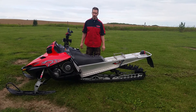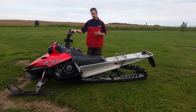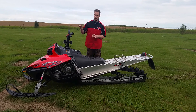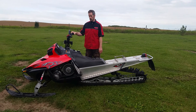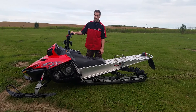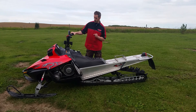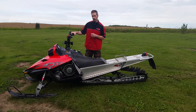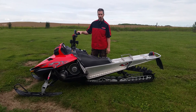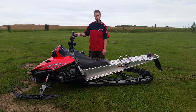It only fires the injectors at a threshold that we determined and at the RPM that we determined. Once you hit that point, you've developed a map for this machine that will perfectly add the right amount of fuel. When we hit the mountains this year, we can do our fine tuning. We're pretty particular fellows here at Redline Performance. When you hit the snow it'll get even better — just making sure that when you're dwelling in the throttle, going from area to area, you're into the boost a little bit but at 7,500 or 7,000 RPM, we're hitting the right air-fuel ratio, so it's nice and safe. Thanks a lot, talk to you soon.